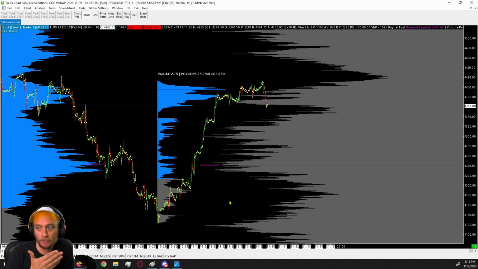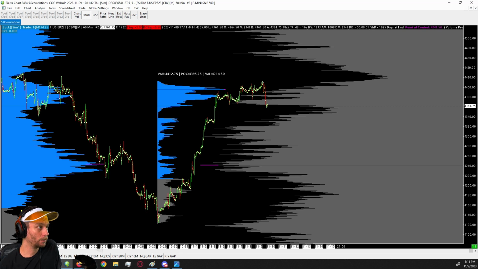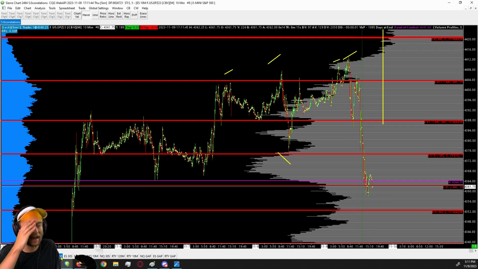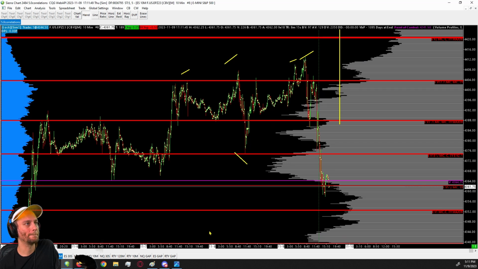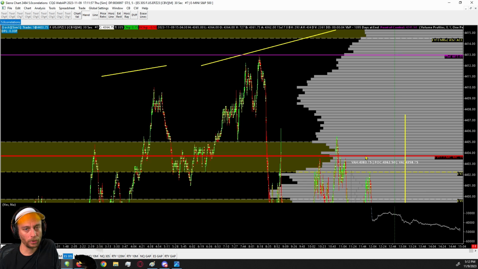So why is this important? Because we need to understand this on the higher time frame to make sound decisions. So this is not just a top tick, bottom tick thing. Okay. So now we have a bunch of context. We're pretty certain that it's going to go down, and we're pretty certain it's going to go down because of other things, which I'll be showing you in the video.